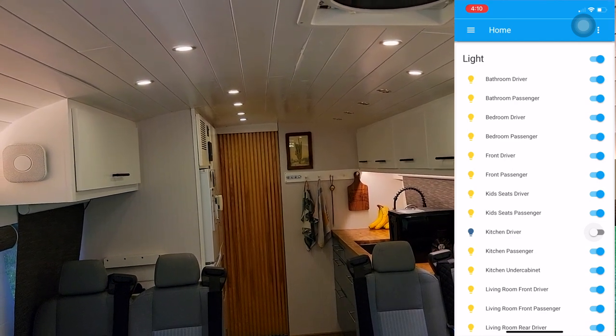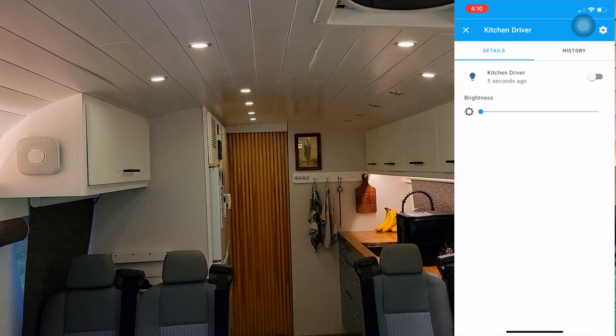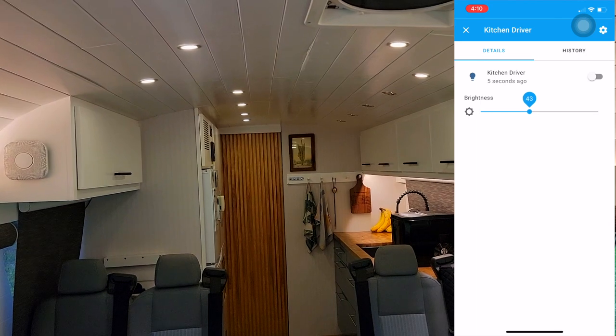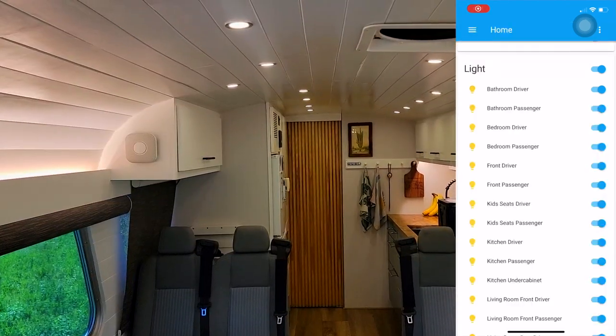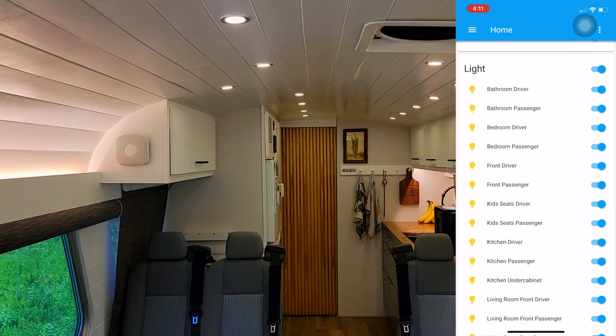Now if we go into that button by pressing it, we're presented with a slider where we could dim those lights independently of every other zone. So we just slide that up and we can see that it does the dimming. Another thing that we found very useful is the grouping. So right now all the lights are grouped together.